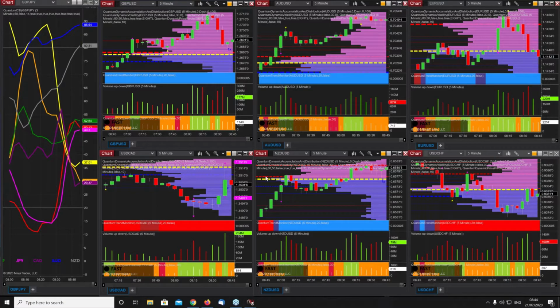Right, I've actually gone very quickly. I know we're kind of running over time, but I just wanted to highlight this. Just run over onto the majors matrix, what I call the majors matrix. We've got cable, Aussie dollar, euro dollar, dollar CAD, New Zealand dollar, dollar Swiss down at the bottom. So it basically gives you a visual perspective, and if you don't have the currency matrix, this is what it is. It is a matrix of the dollar in essence on the majors.